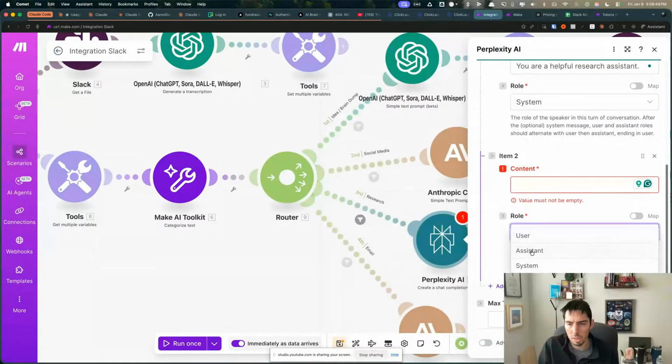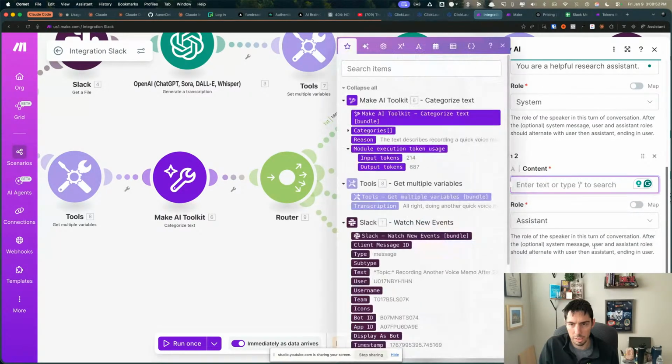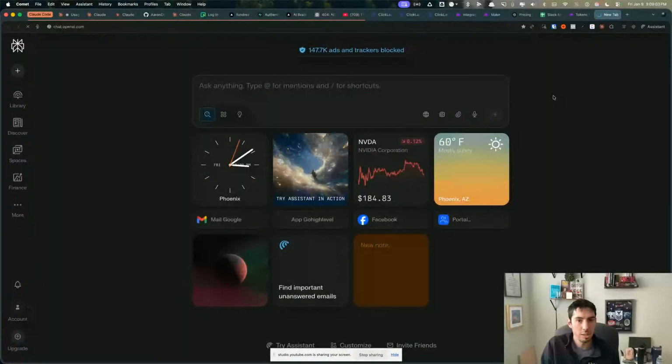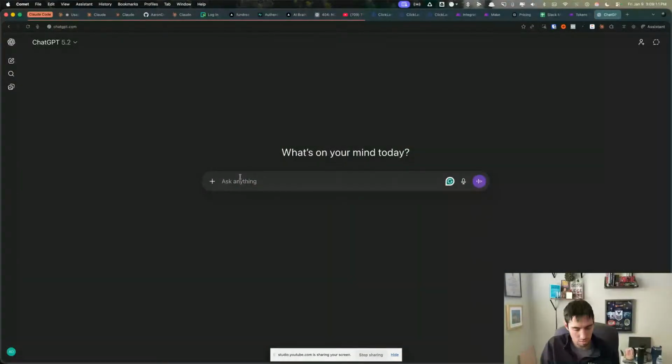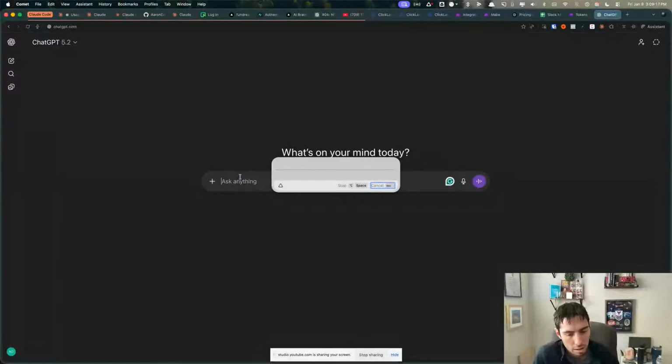And now this one, we're going to do the assistant. And the prompt I'll come up with is, I'm going to go to ChatGPT or Claude or Perplexity, whatever one. And in here, I'm just going to say, write me a basic prompt for taking an input and doing research on the input, for just producing research based on the input. This is just a simple one just to get more information on the topic.